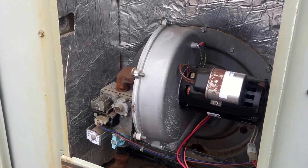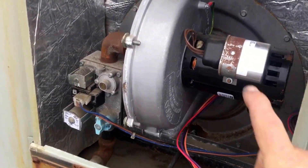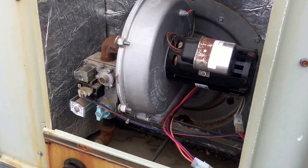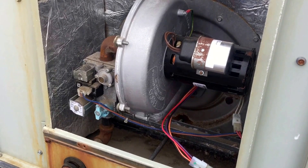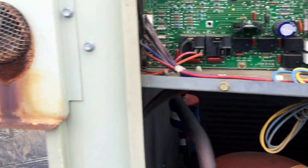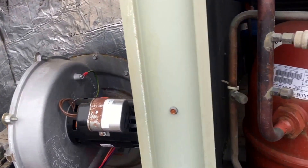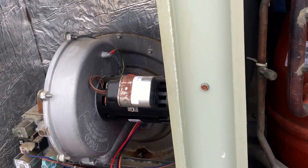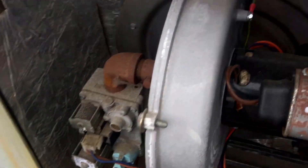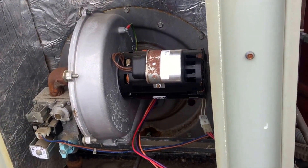If you have one of these draft motors running all the time, unplug it right away so you don't do more damage to the unit. Whenever you replace a draft motor in this style of Trane, always buy the relay isolation kit from Trane — I'll give you the number in the email. It's very simple; it mounts in the control box and isolates the motor to prevent that transformer from burning up. There used to be a recall on these motors where you could swap them out for free, but that ended long ago. You typically get two to four years out of one of those at most.